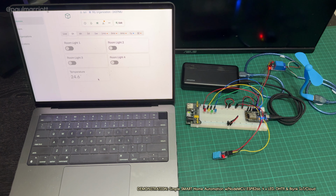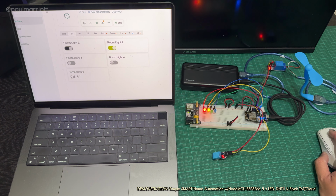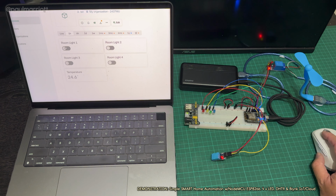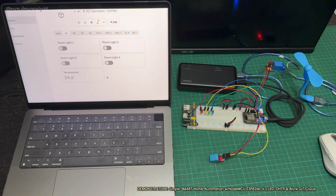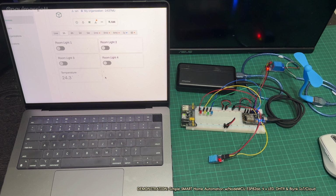Okay, now let's have a look at this. So right now it says 24.6 degrees. If I get my mouse, I'm going to turn the lights on, so I can do it like this. Whichever light I turn on, it will obviously turn on the respective light. Now, the way this is programmed, if that reaches 25 degrees, the fan will turn on and cool down the entire house.